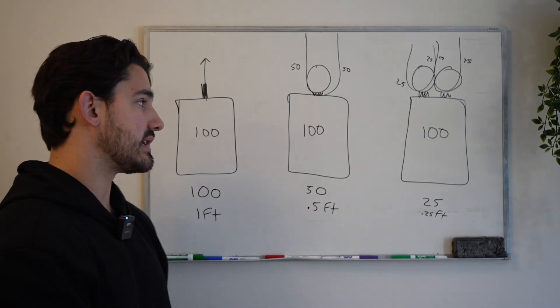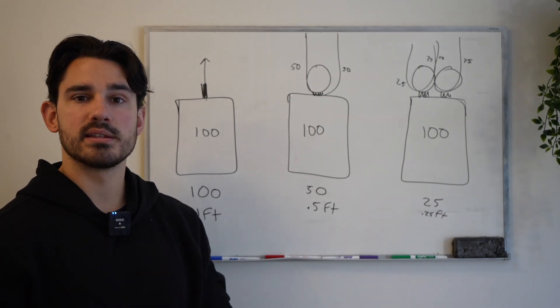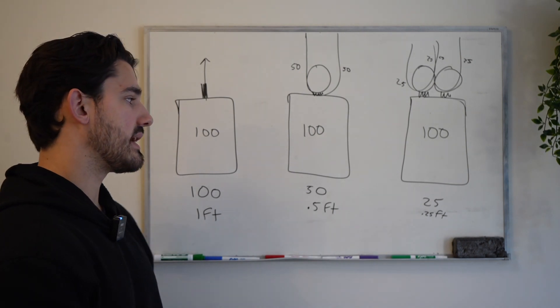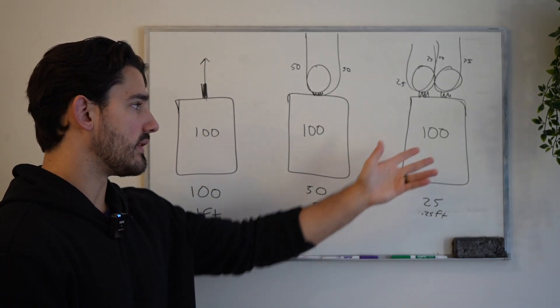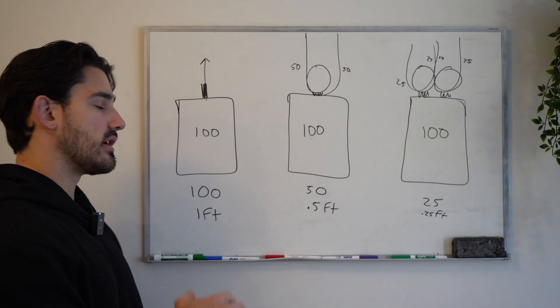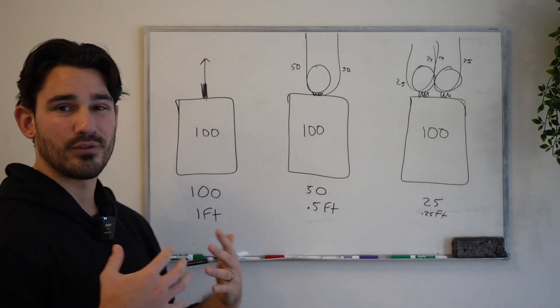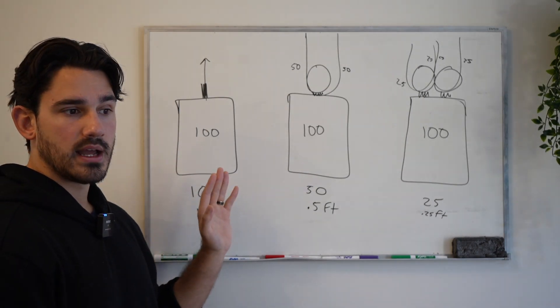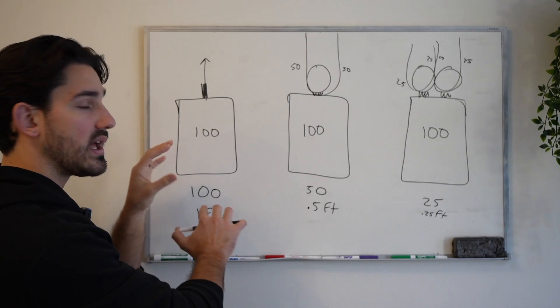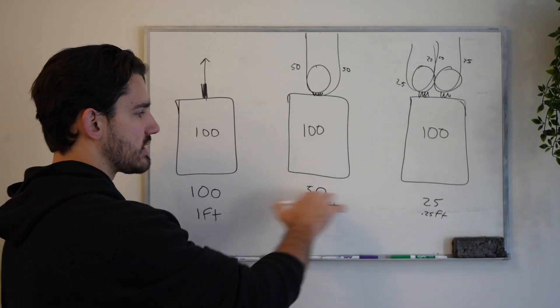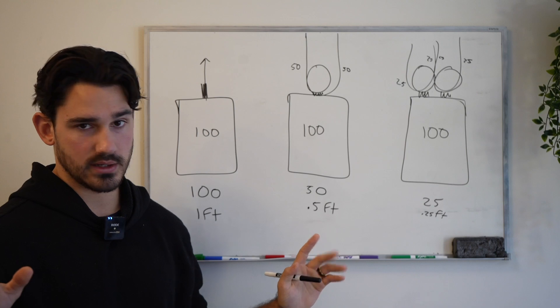What is actually valuable to understand about this is that in either one of these scenarios, neither one of these scenarios necessarily is better or worse, it just depends on who you are and what you're trying to do. So let's give some examples at the extremes. Imagine that you're an IFBB Pro bodybuilder, you're maxing out every cable stack. It's sensible in a lot of scenarios, especially if you're an advanced skilled lifter, you have a good sense of control where your body is, where the handle is moving in space, and how fast or slow it's moving. You can handle this situation here, and you might actually need this situation here because this will feel in your hands heavier. We might actually be able to equate for the weight that's technically in the handle, but once motion is introduced and this whole distance thing comes into play, now all of a sudden we've got a different situation.